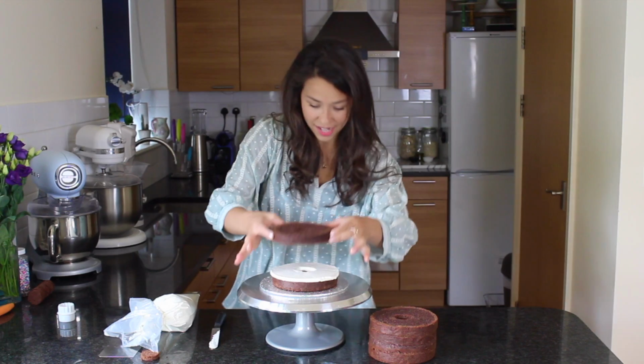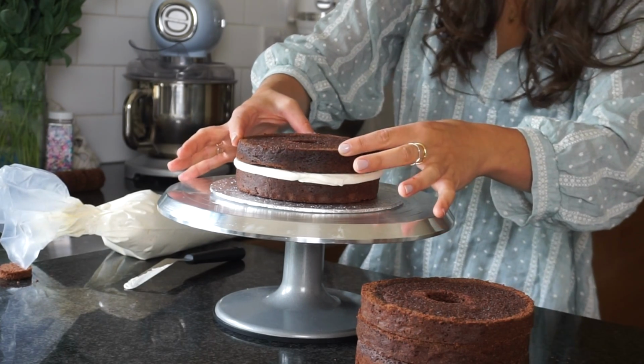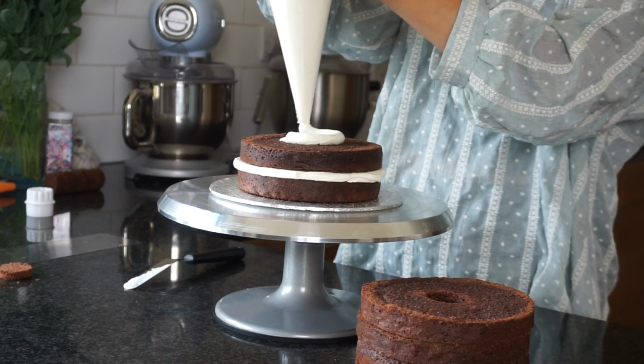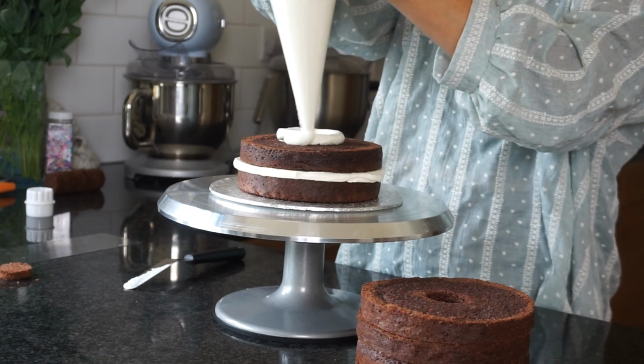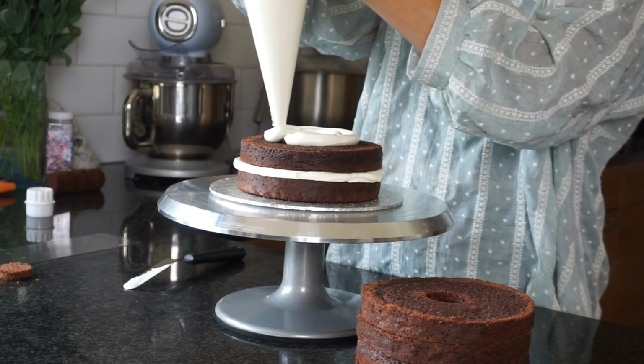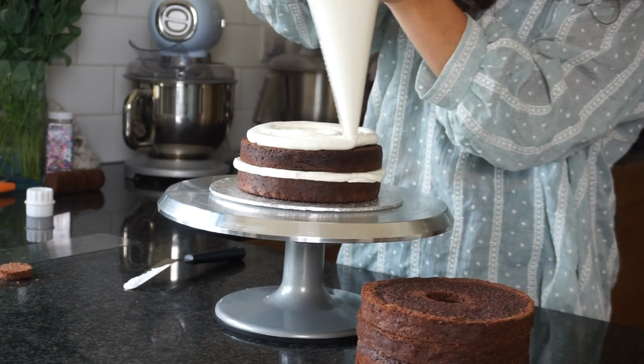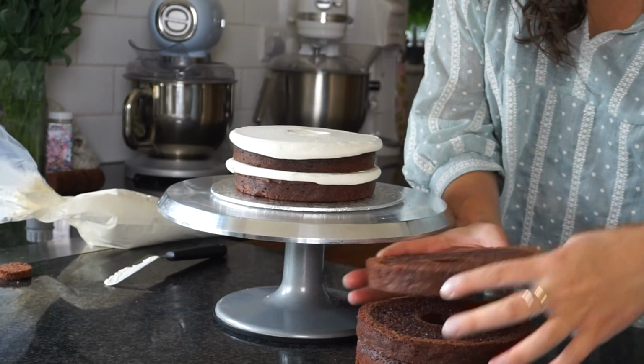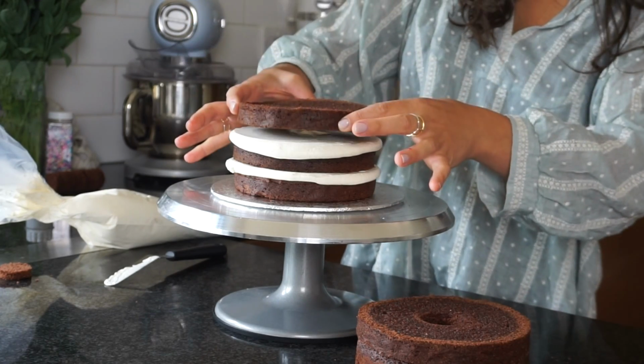And go on with the next layer. Again, avoiding the center, just going around that hole. And I'm going to repeat until I get the last layer of cake on.